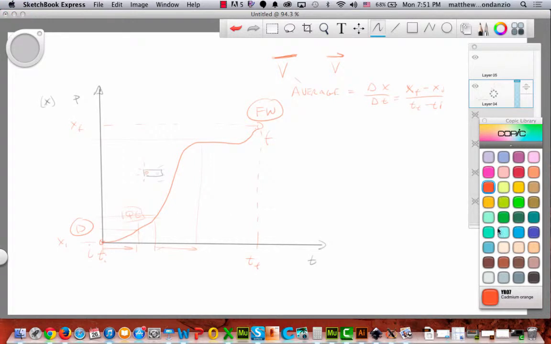And even if I stop at the QT, it might look more like this, where I'm coming in and I'm going to stop. My distance doesn't change as time goes on. This is me going into parking. I'm parking, and then I'm going to walk into the QT. I'm hanging out. My car hasn't moved at all. Then I get back into my car and start going, but I realize I'm losing some time, so I'm going to go faster. And then maybe again I'm over here. Now from here to here, my change in distance is nothing, even though my time continues. This is like I'm stuck in traffic. It's a straight line. I'm not going anywhere. My distance doesn't change, but my time carries on, because time always carries on.